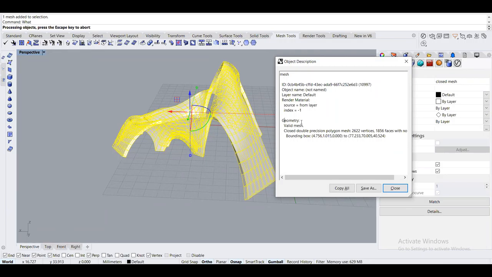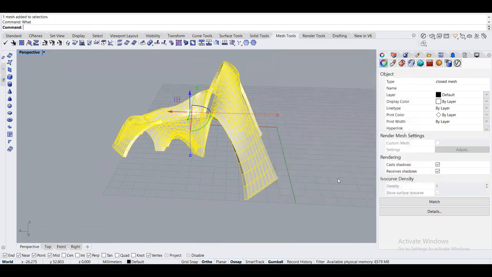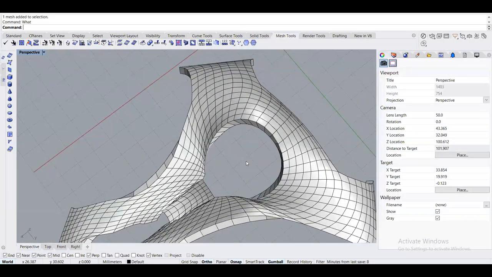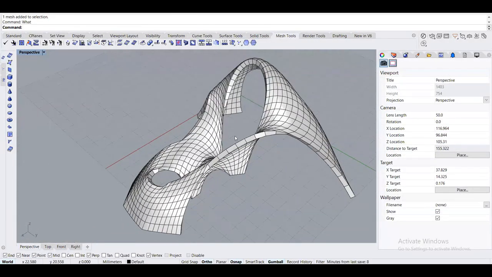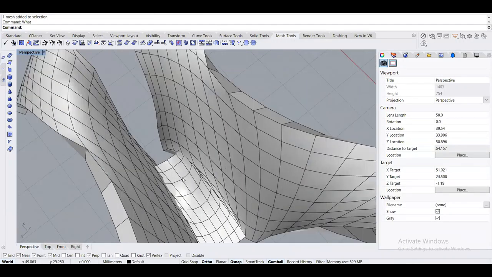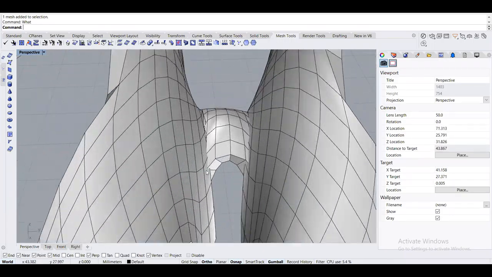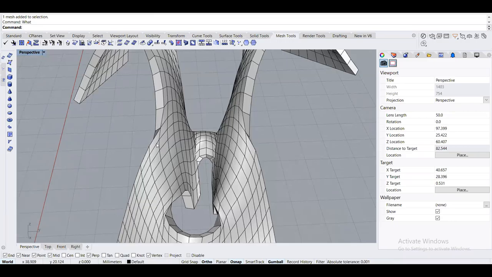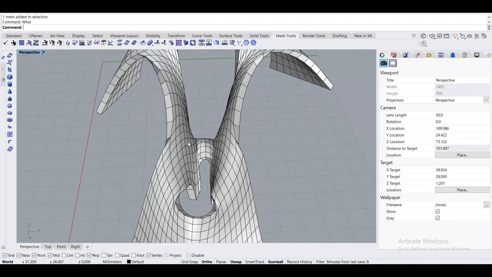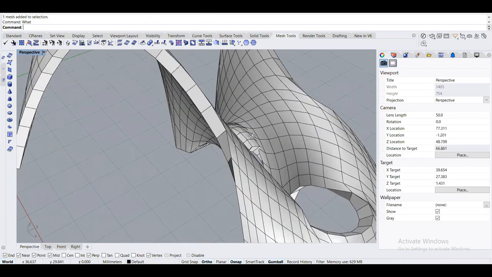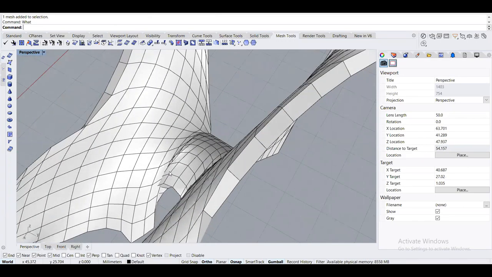Those self-intersections are not necessarily something that will destroy your print or something that will not work, but it's something that, you know, doesn't look that nice. That's about it. I can still select the mesh, and I can type in what, and I can see that it's a valid mesh, closed. That's a very important thing. Double precision polygon mesh, valid and closed. If it's valid and closed, it means it's going to be 3D printable. So I have a shape here, right? That is indeed 3D printable.